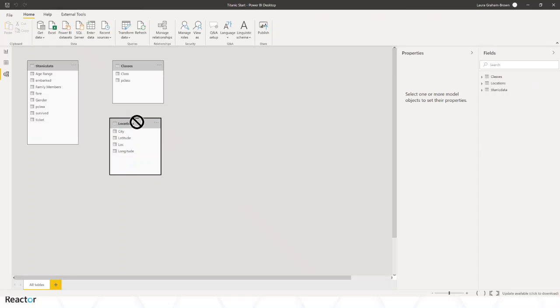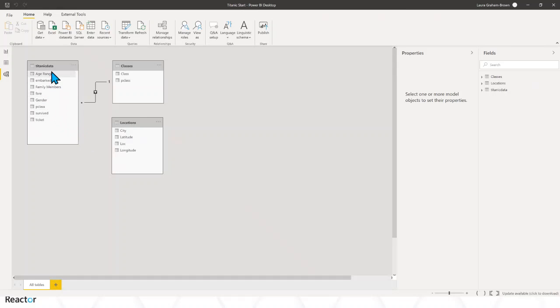So here are my 3 tables. And the names aren't good enough for it to have worked out what the relationships here are. So I'm going to put in some relationships. In my data, my P class here is going to be used in the P class here to look up the class name. So I can do a relationship there. And so one class of passenger has many passengers. So there's a 1 and a many.